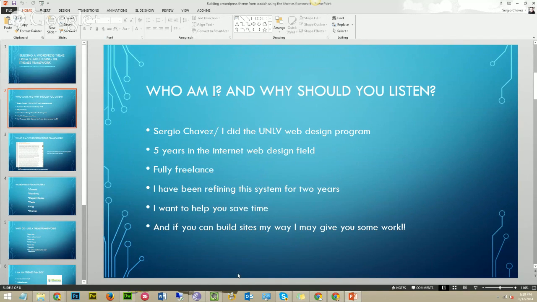What's my intention? I want to help you save time. We need more people. We know there's all these tools. There's so much demand for web people and for coders. I don't know when it's gonna end, but we gotta write this.